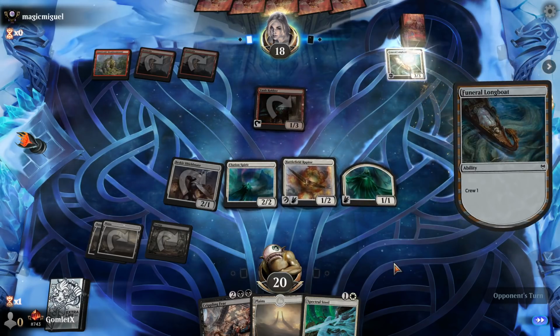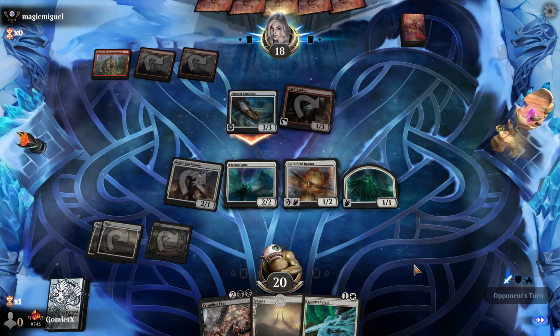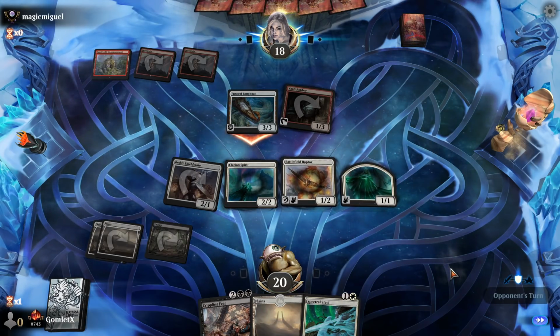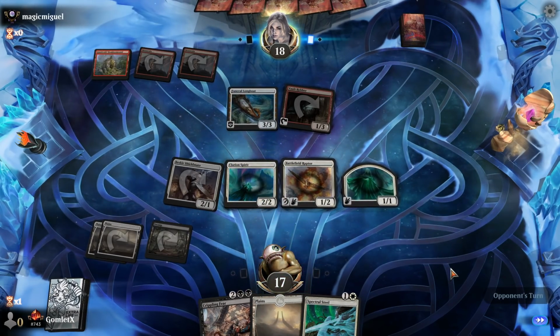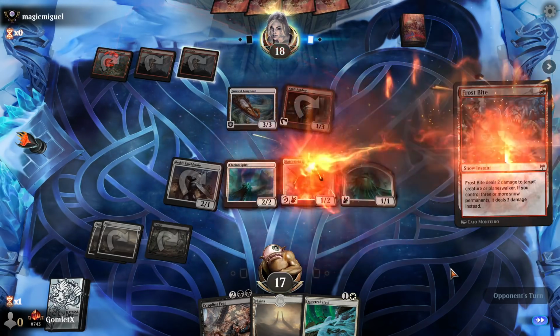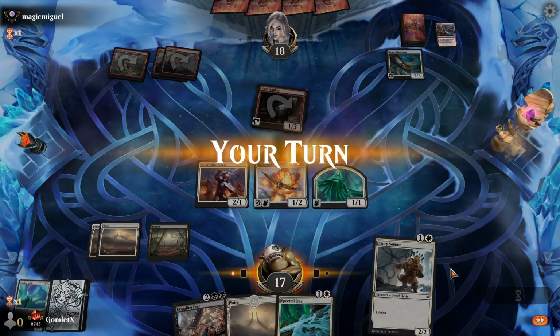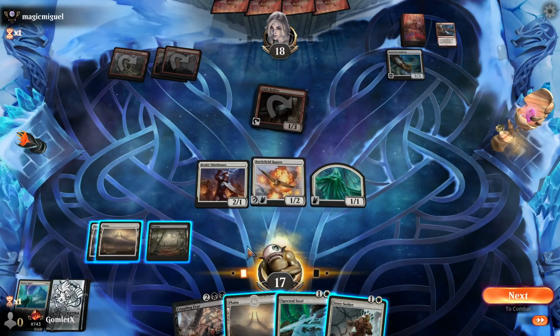Well, there's the Vault Robber. To crew that longboat, oh, they're just going in. They're just going in. They're not blocking. Bold plays. I like it. I'm into that. And Frostbite on the Spirit, sure. Yeah, so they cannot crew the longboat now.